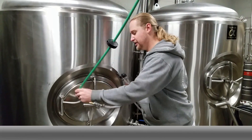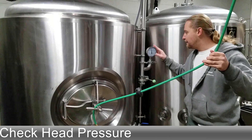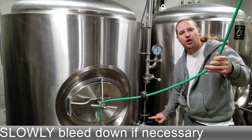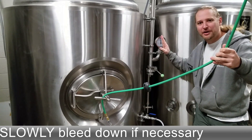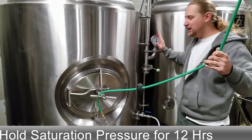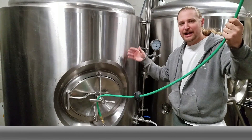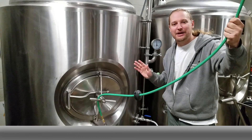After you hit the ZOM level you want, your head pressure on the tank might be a little higher than your saturation point, so you'll want to bleed it down very slowly — not while you're carbonating. It might take 10 to 15 minutes to go from 14 or 15 back down to 13. You'll then hold it at that 13 PSI head pressure for 12 to 24 hours to help the wetting process — letting those micro bubbles soak in. After that 24 hours, you're ready to keg and ready to go. Cheers!